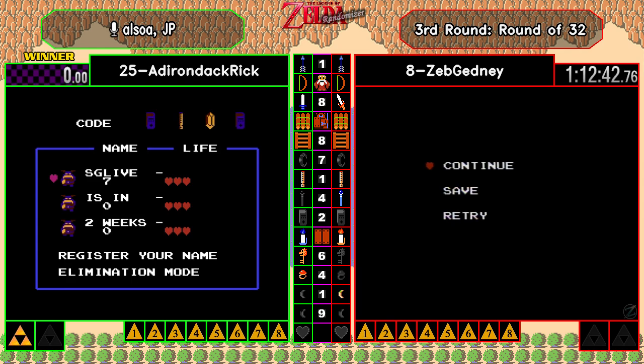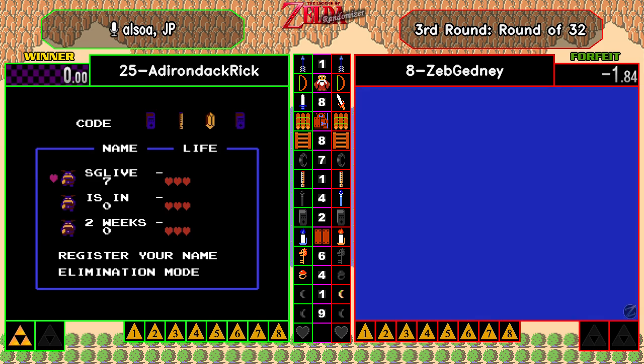We are joined by the victor, Mr. AdirondackRick. GG, sir. Well, thank you. I'll say this is a surprise to me. So, spoiler warning. Do you remember the race of Yunos versus ZebGedney, where Yunos was having a couple issues in 9 and Zeb took the win on it? It's vaguely familiar. You just did that to Zeb.